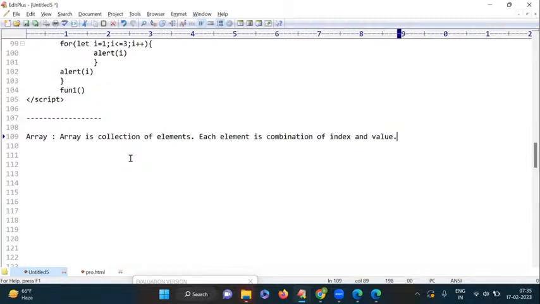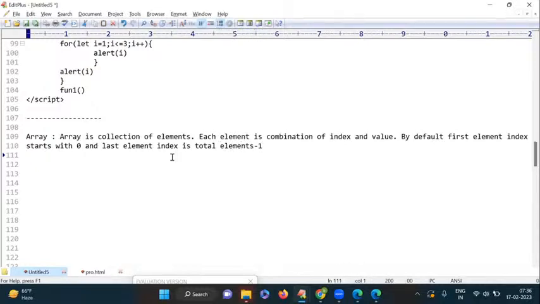Here, by default, the first element index starts with 0 and the last element index is total elements minus 1. So what is the default? By default it is 0, and the last element index is total elements minus 1.